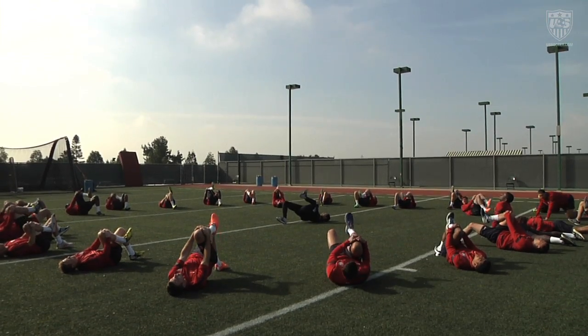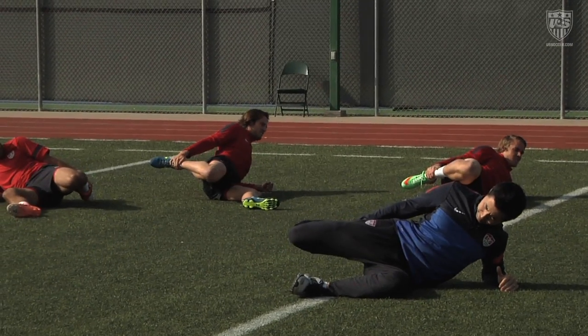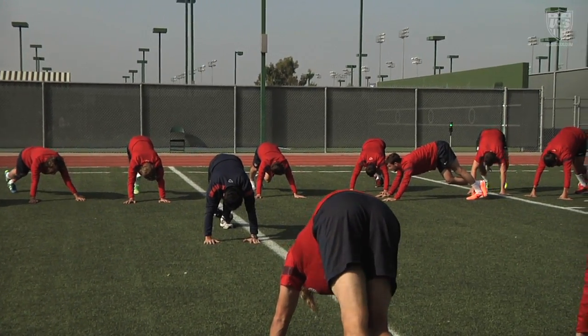Well, I think it's an unspoken expectation. We kind of know what the tests will be, but I think it's individual at this point. If you want to get to the next level, you're going to put in the extra work. So in saying that, everybody works individually with their fitness coaches at their respective teams, and they come in and give it their best effort. And obviously, the stronger your fitness base is, the easier playing becomes, and injury prevention for sure too.